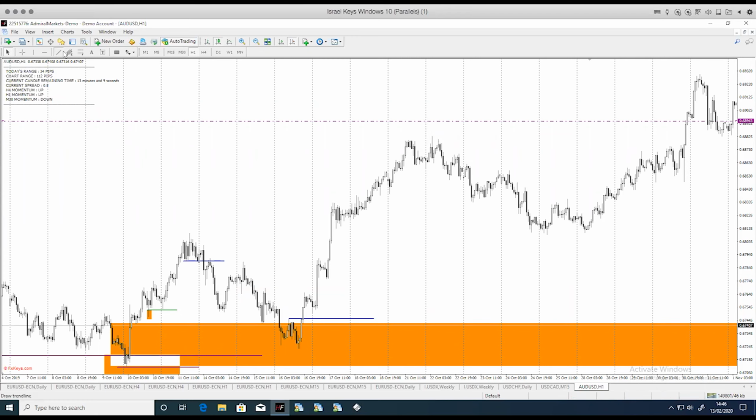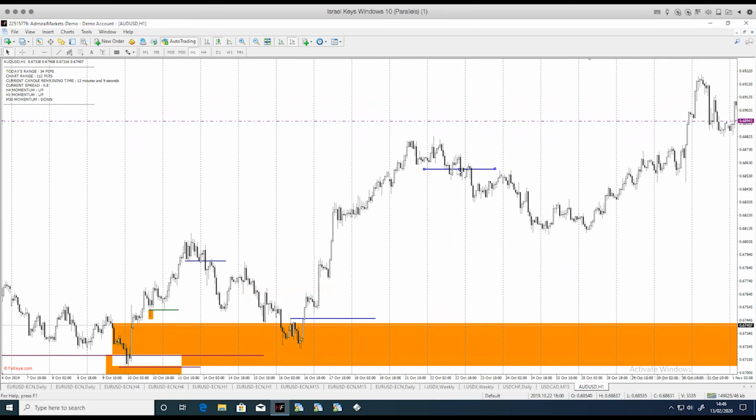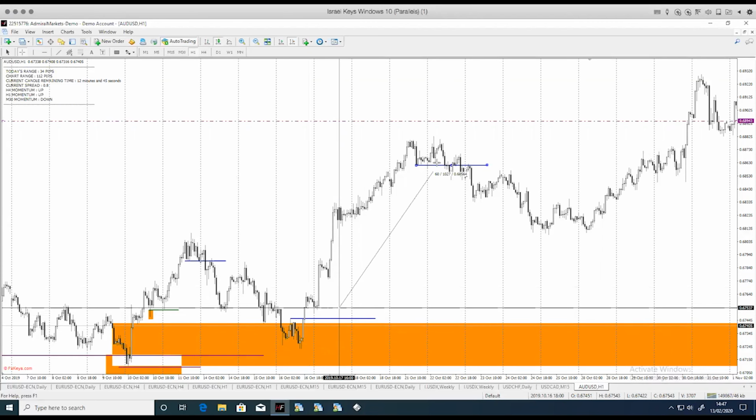Again, there's another market structure break there. Actually, that's the one. This is the one here. And it breaks it there. So if you got out there, again, your trade would have been, let's assume you got in here, either 8 pips, or if you wanted to be really safe, 30 pips, still more than 3 to 1.